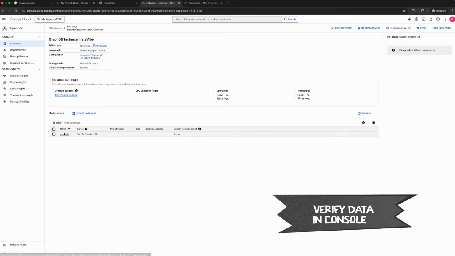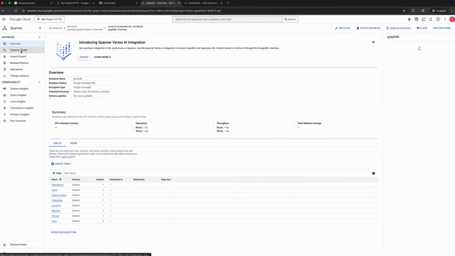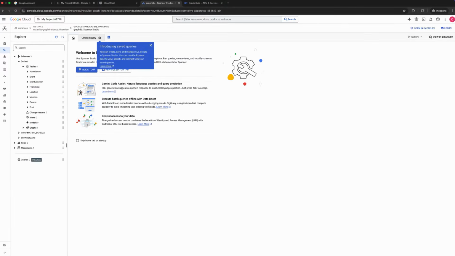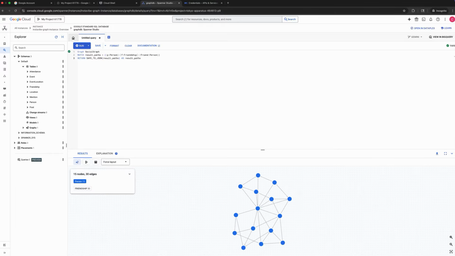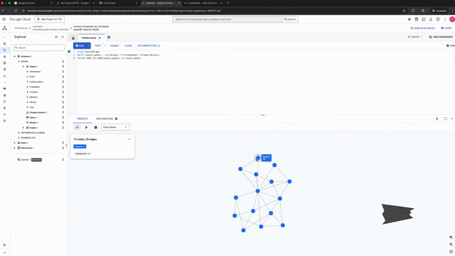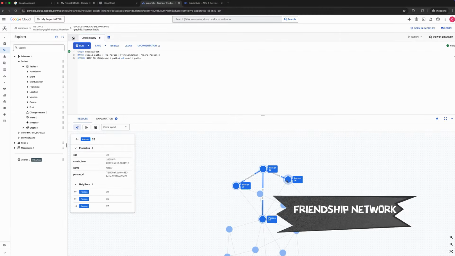Once the database is ready, you can go to Spanner Studio in the console to run queries and explore the social graph data we have preloaded. The graph represents a great understanding of a friendship between a person and the relationship with other friends.